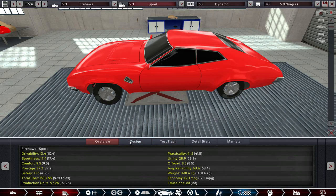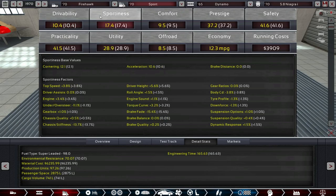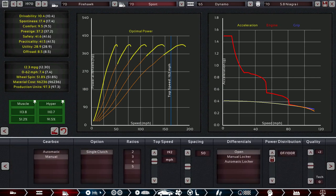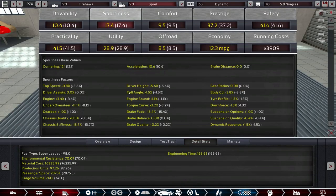Okay, so it's going to take a fair amount of tinkering with this guy, then. Practicality is pretty nice. Okay, so sportiness, what are our problems today? Oops, I clicked off that screen a little too quickly. Let's see what the first thing to deal with is. They like the engine. Don't like the chassis stiffness, but that's pretty typical. Brake fade's an issue. They hate the brake distance. Why do they hate the brake distance? Why is the brake distance so absolutely horrendously terrible?